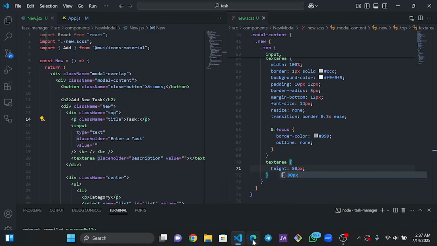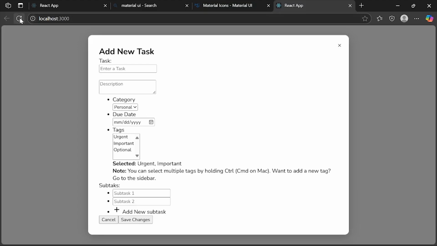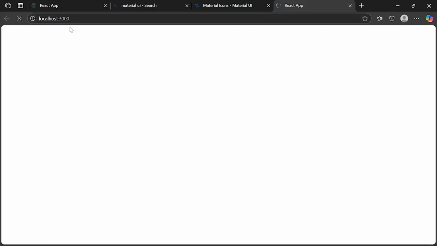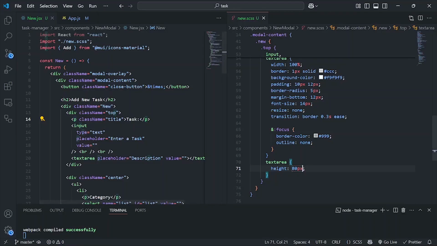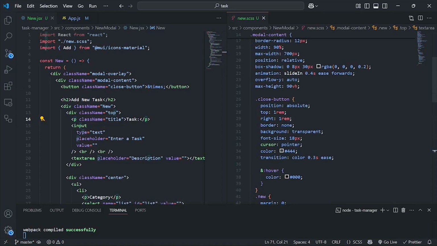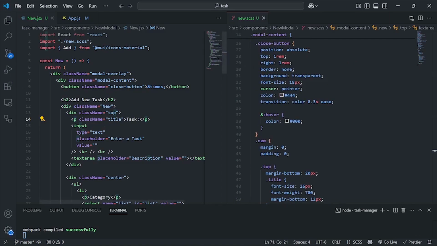So going back to my browser now and refreshing. It's currently loading. Oh, what we did has not taken effect. Although this is working fine, this has not taken effect. Let's see, something is not right. So we have our dot new. Oh, this class name new, I gave it a capital N. It should be small letter n, and save, and come back.